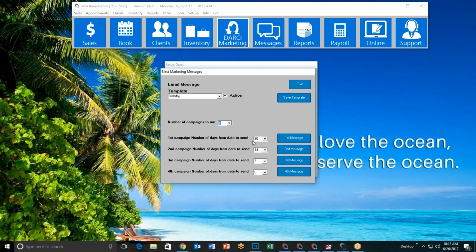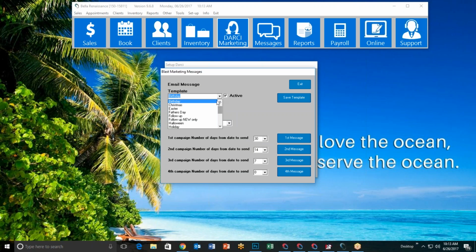Can we do a follow-up through text? If a first-time client comes in and we just want to say, how did your appointment go? Can we do that through text? You're not going to do that through text, but you can do that through email, and you can, of course, do that through the app if you have the app.